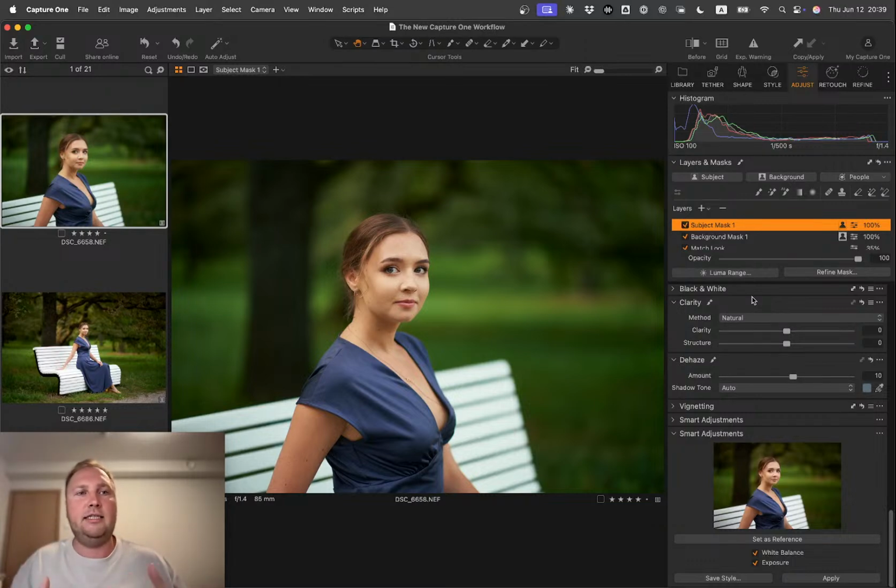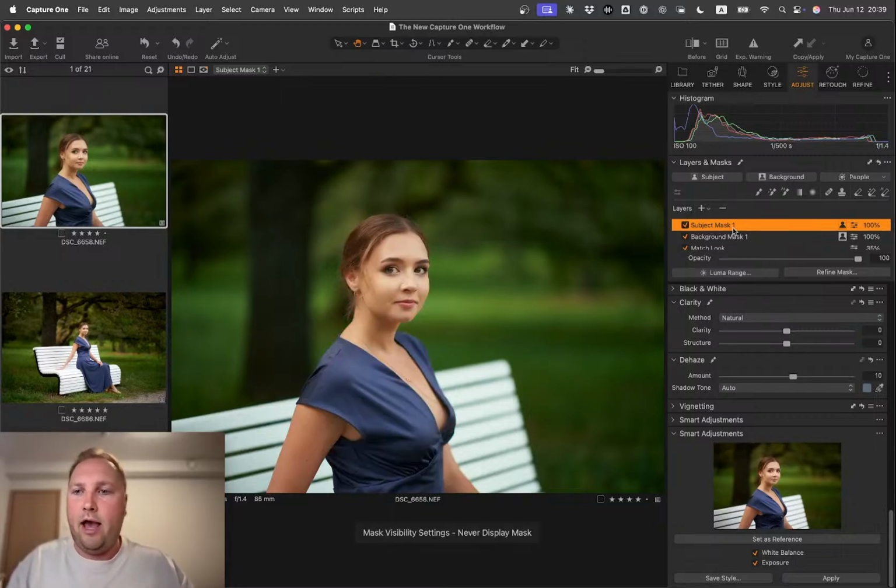Image editing is not about just applying a single look or something like this. It's about adjusting many different tools and adjustments, and that forms the final picture.